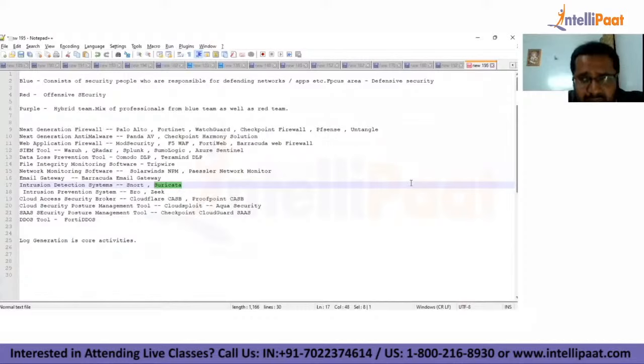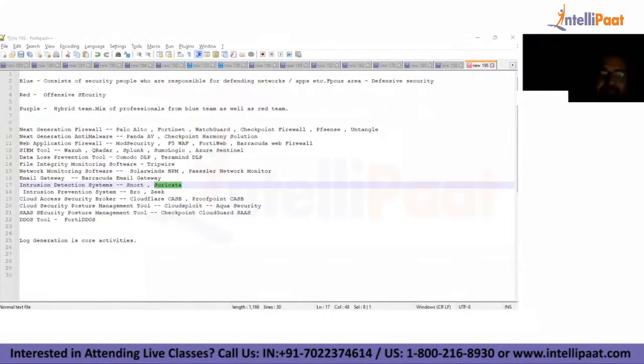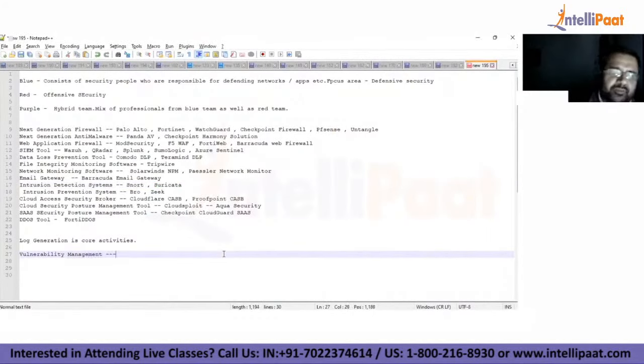So this is one part, deployment. What is the other part apart from deployment? Vulnerability management is the other part. You're looking at threats, and your goal is to identify any weaknesses and get them mitigated. There is a specific score that gets computed for every asset, and it is the role of the SOC team to remediate any of those risks. The best open source SIEM tool is Wazuh. I've already listed Wazuh here. That is the open source SIEM tool.